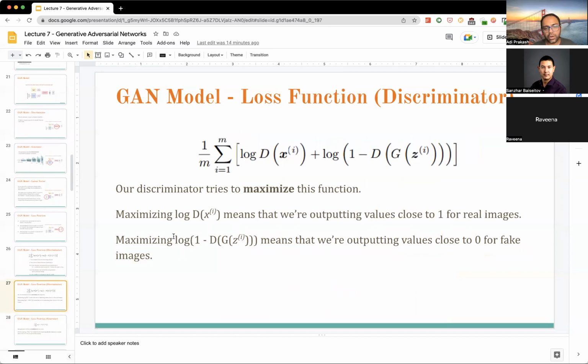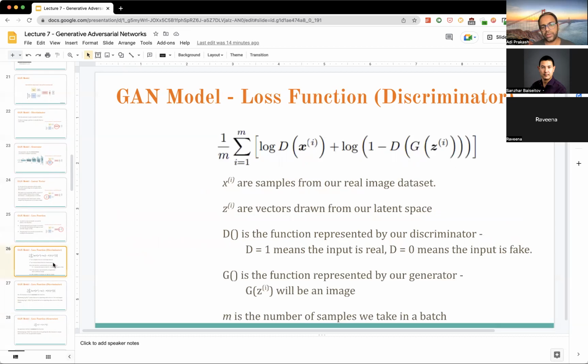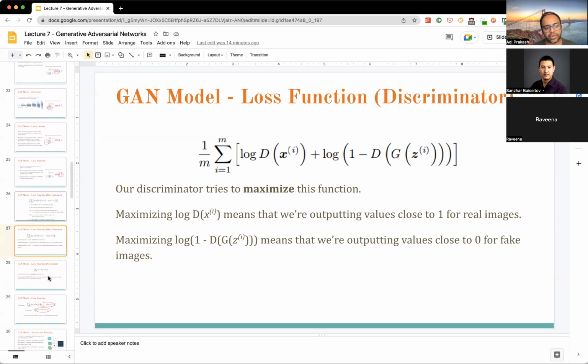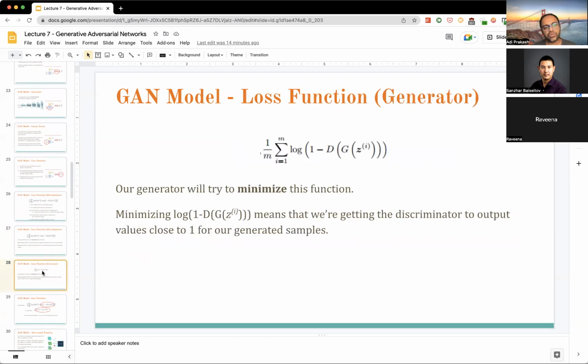And remember, what is the output of D of Xi? It's just a number between 0 to 1. It's a probability for that image to be real. So in that way, if it is perfectly real, we have this 0 loss. And this is still relatively straightforward, given we have already seen discriminative models. We have already seen a classifier. Now, the trick is, what would a loss for a generator look like?